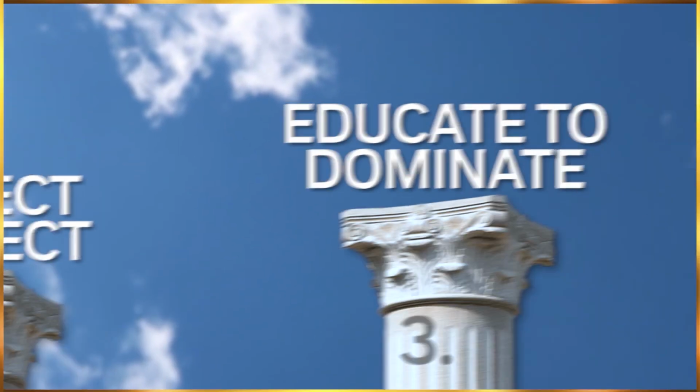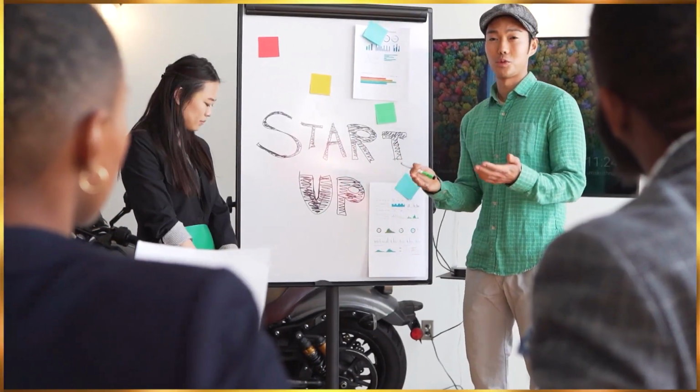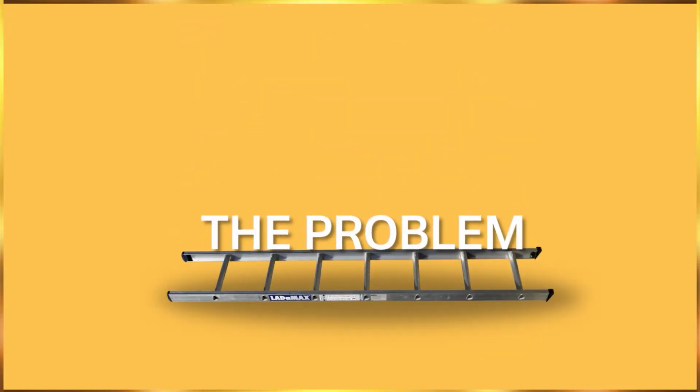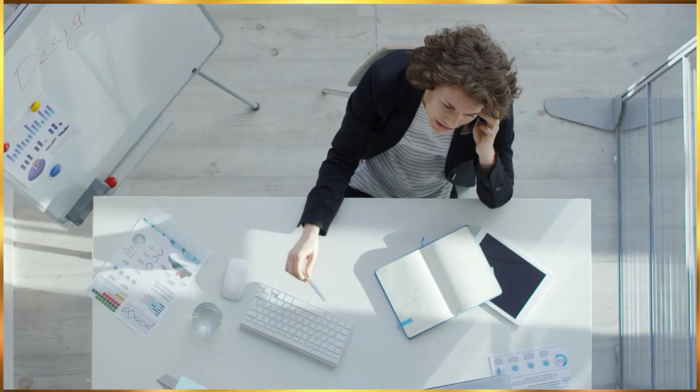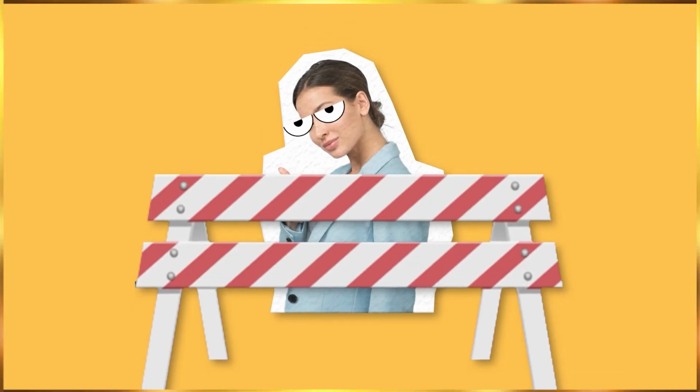Content pillar number 3, educate to dominate. As the name suggests, start educating your people on a specific topic. Now here it also depends where they are at in the problem ladder. If you don't remember what the problem ladder is, I will link the video above here and you can check it out. Basically, you are creating educational content for the obstacles people have, according to the place where they're at in the journey.